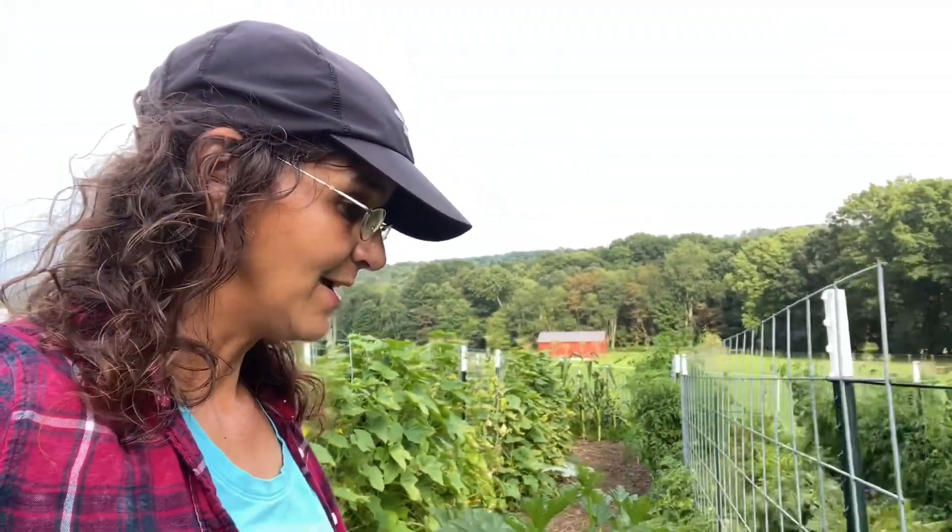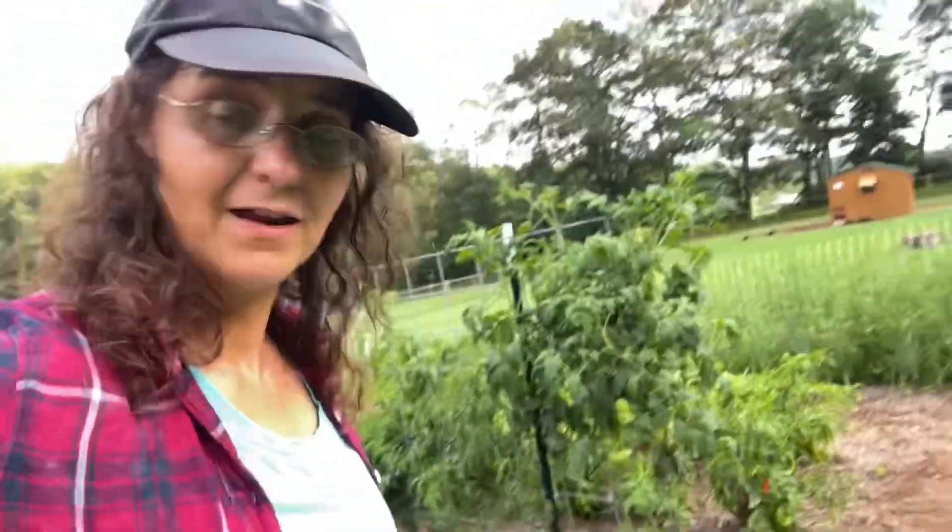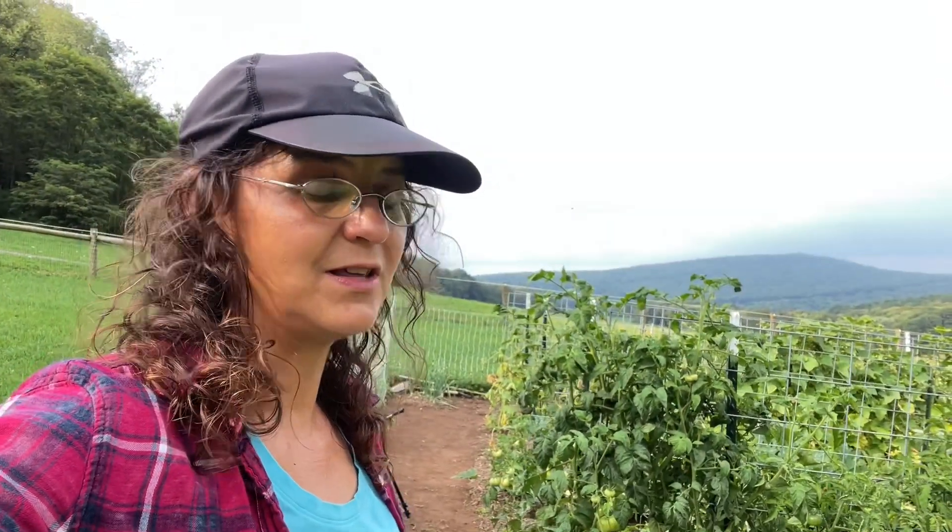That's it for today. I showed you a little bit of my garden and how everything's going. Today we picked bush beans, which are great for yourself, and I encourage you as always to grow your own garden — in your backyard and even in pots, anything you can grow. When you see the fruits and you can eat them, that's organic food for your body, which is the best food ever, and that's your medicine as well. See you in my next episode, bye!